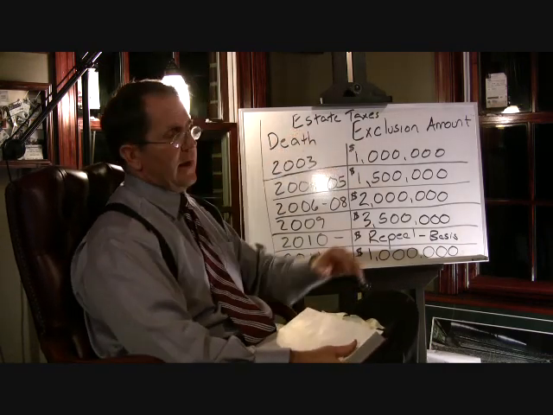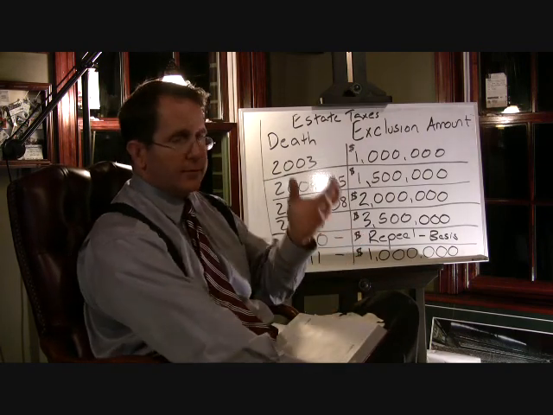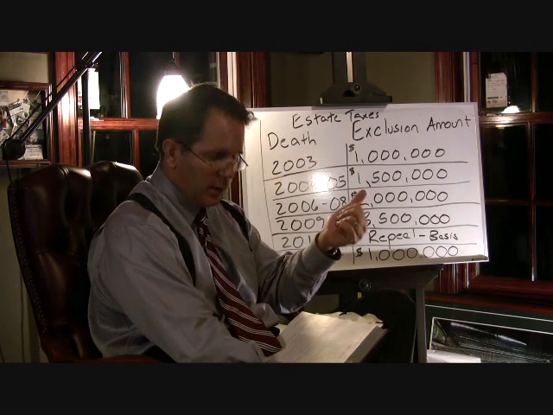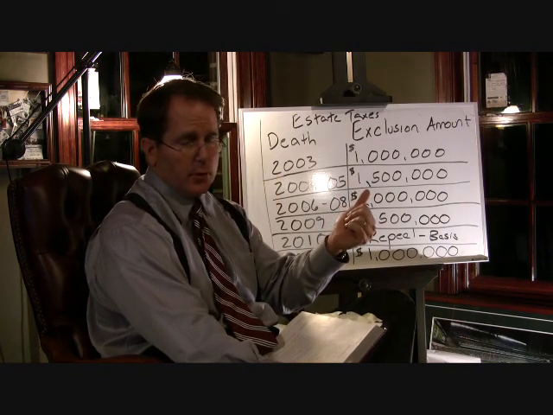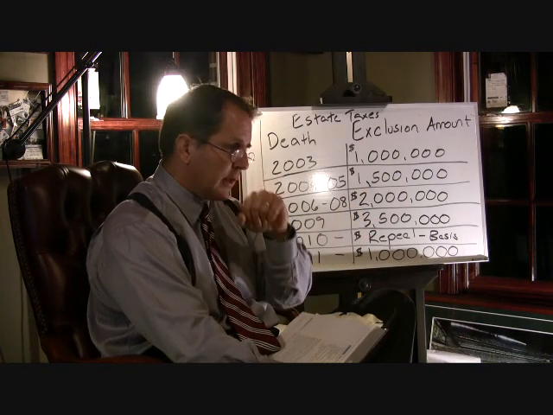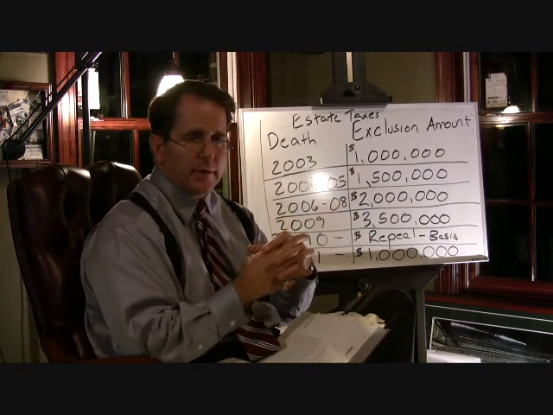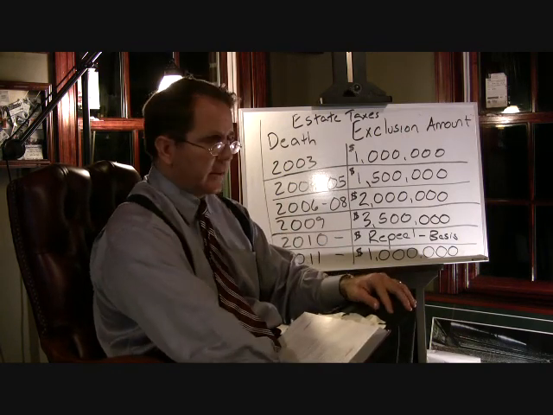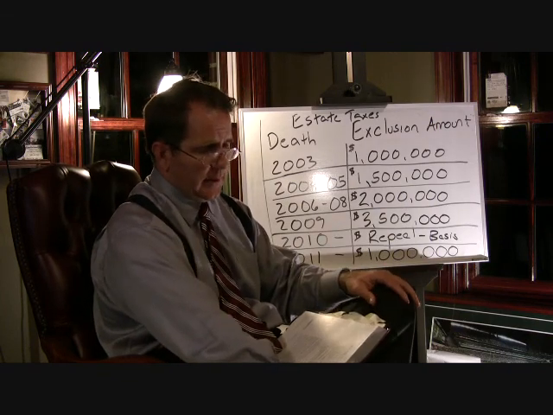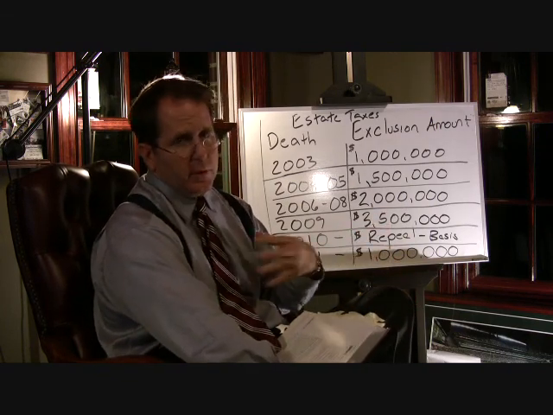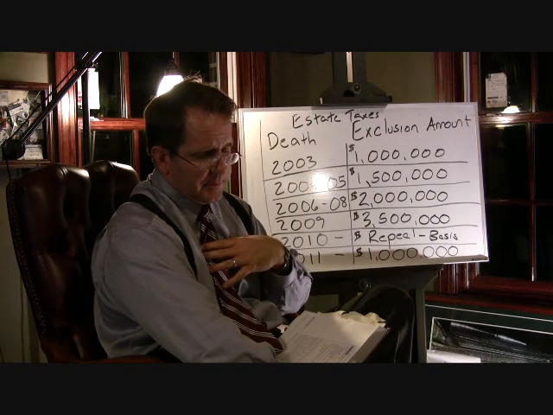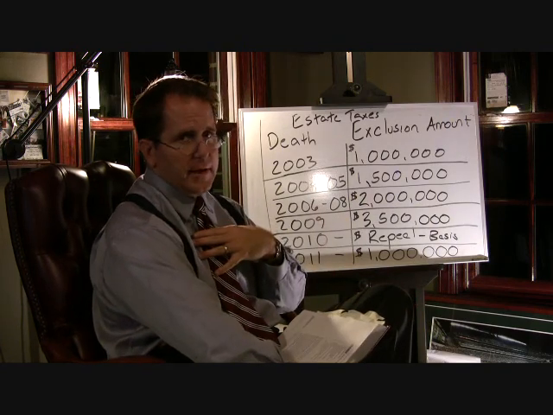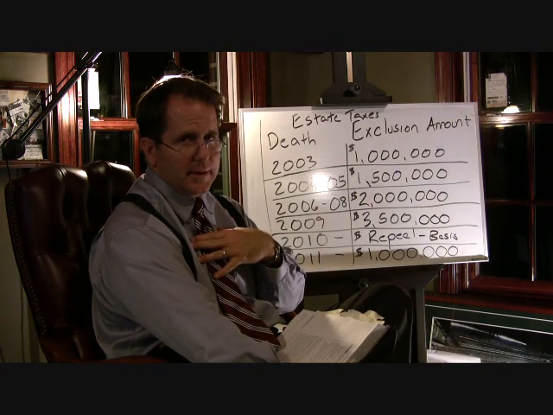This is the federal estate tax, and you say, well, what is the federal estate tax? A gross estate is set forth in sections 2031 through 2046 of the Internal Revenue Code of 1986. Typically, your all-inclusive provision is section 2033, but then there are a number of other sections that are illustrated in other videos that will outline just where the assets ultimately come into play. But typically what you'll do is you'll say, okay, what is my gross estate? And let's say my gross estate is, in the year of my death, $3 million.